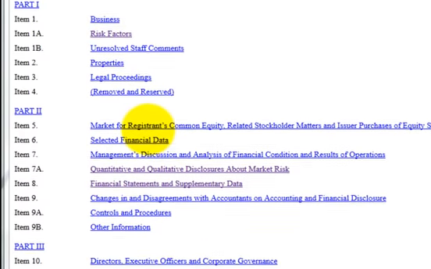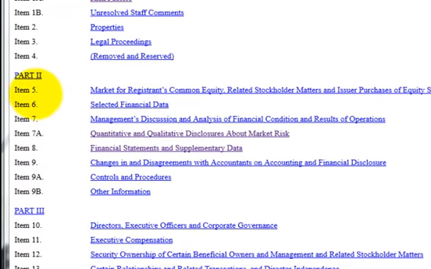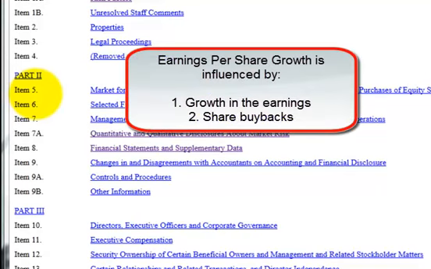Part 2 contains the financial information. Item 5 gives you details about the stock equity activities. Make note of the share buyback activity as this is generally a good thing, particularly if the stock seems undervalued. But be wary of companies that are, shall I say, expensive in undertaking share buybacks. Share buybacks indicate that the company has surplus free cash flow. We'll go into what this means later. Buybacks will boost earnings per share growth as fewer shares will be outstanding, which can sometimes mask the true underlying growth rate in the business.